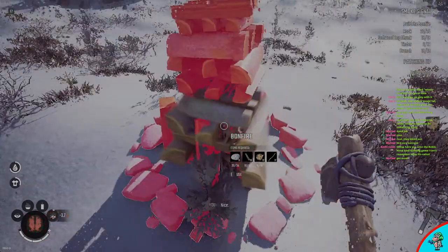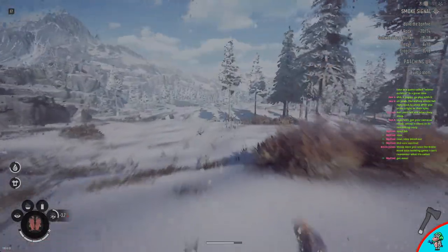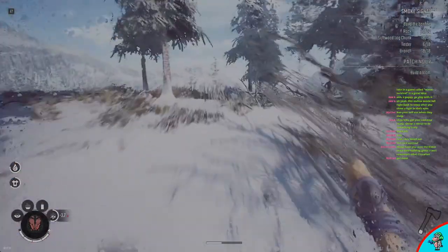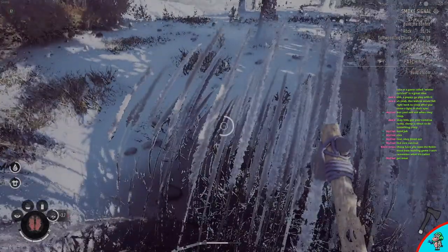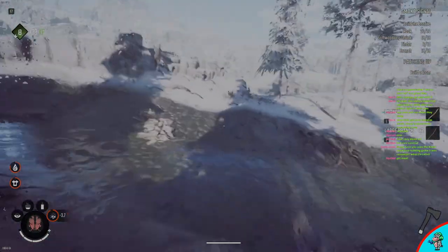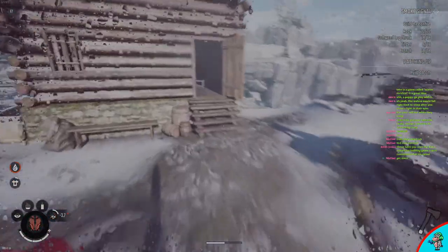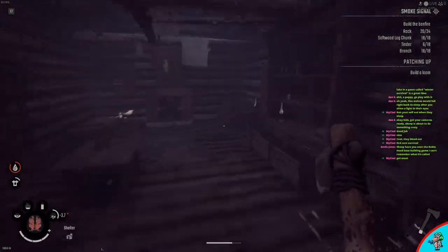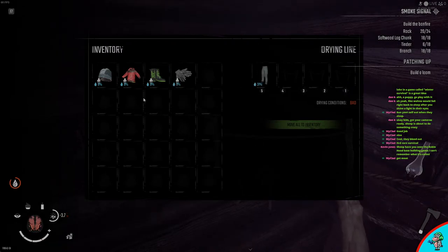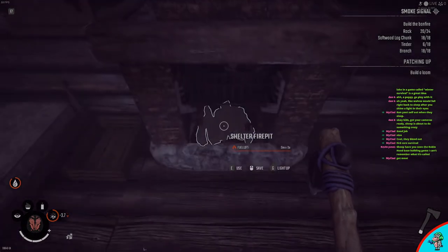Okay, hopefully that's enough. Nice. Okay, I need some sticks. What I'm gonna do, I'm gonna head back down to the cabin. I need some stone, sorry. Go back to the cabin. Get dry, get warm. See what I can do. Right. Okay, let's get a fire going.